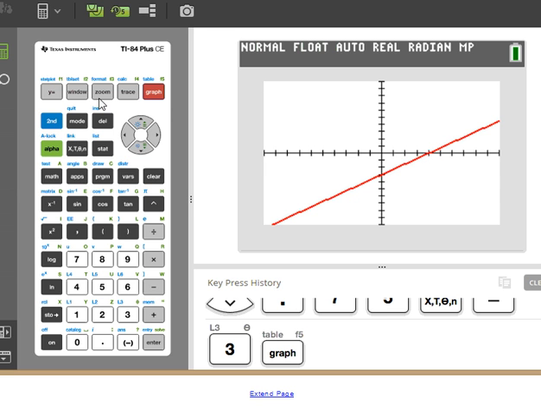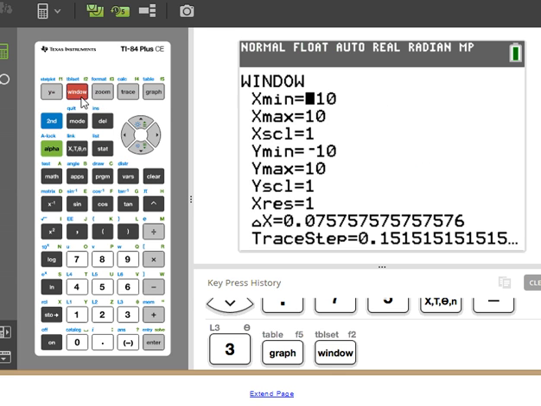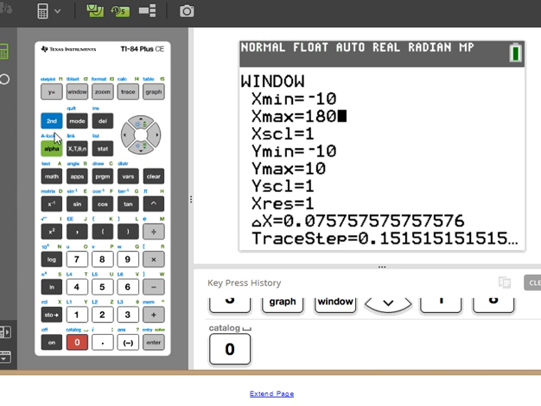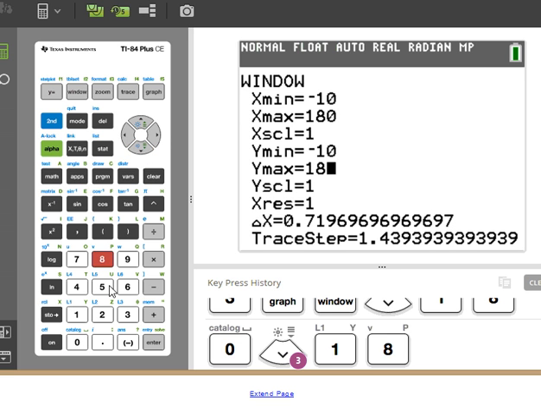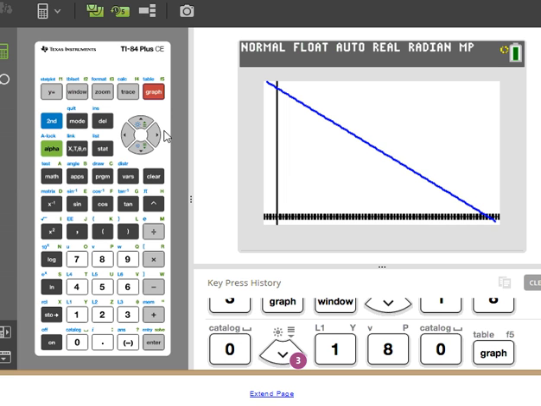But to find our solution, we can go to our window. Well, I know we have 180 is our biggest number. Let's go ahead and set our x max at 180. Our y max we can also set at 180. We're guaranteed pretty much to be able to see everything. And we graph, and we see this intersection point, the center, of the blue and the red line.